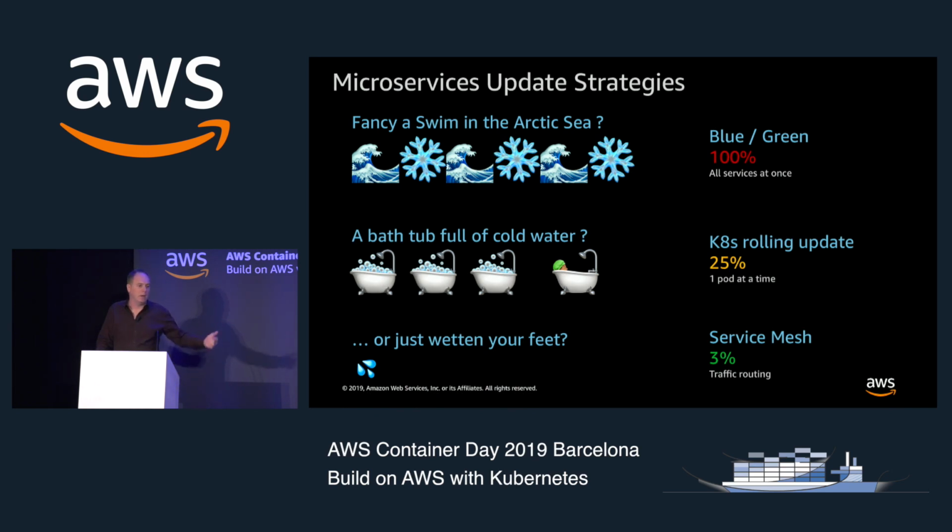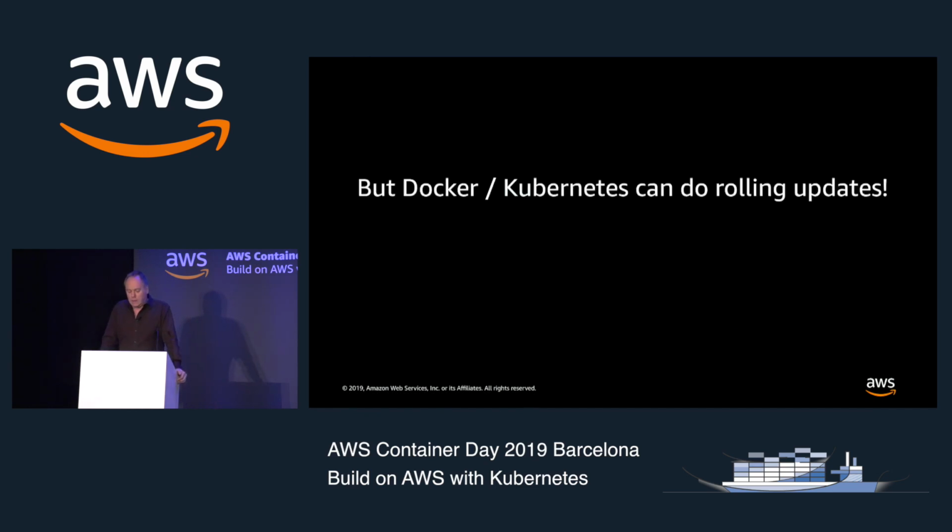And I think there will be more live demos later on, so maybe somebody's showing you this as well. But this traffic shifting instead of pod deployment, that's the thing. So you will hear a lot of people telling you, well, Docker can do this, Kubernetes can do this. Well, they can do rolling updates. And I was doing this at the end. I told you that I failed with my Kubernetes cluster at home. At the end, I was running Docker Swarm, and it did this rolling update beautifully.